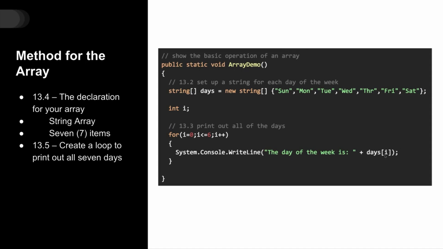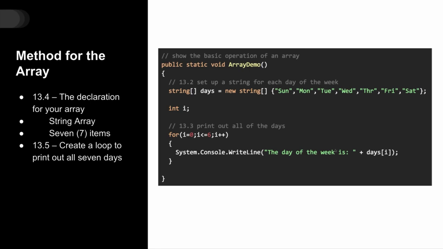And notice the syntax for days. When we address a particular element of the array, we use the square bracket and then the number, or the index, into that array. When we're cycling through this, we're declaring an integer of 0 and going to less than or equal to 6. So we're going from 0 to 6, and then we're cycling through each element of the array.